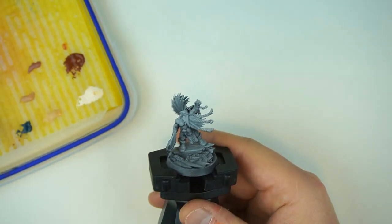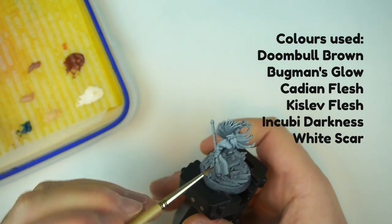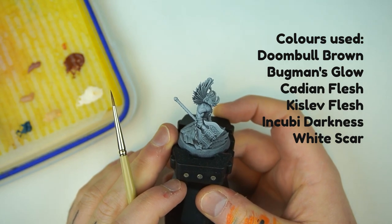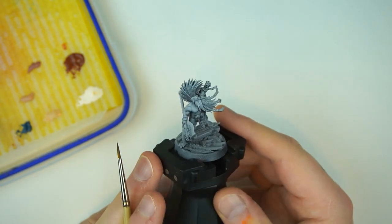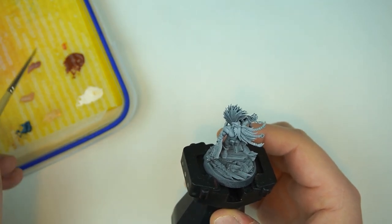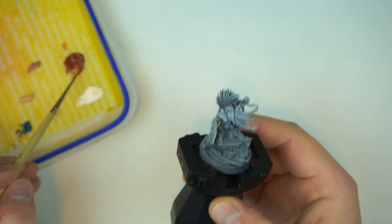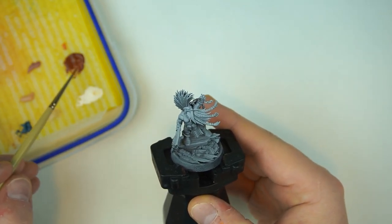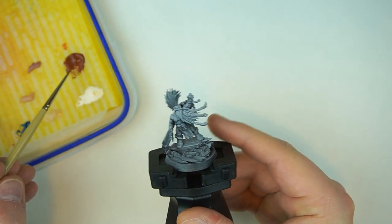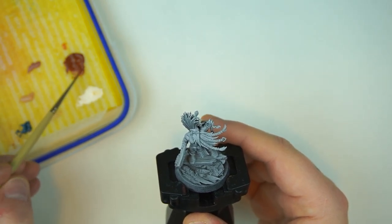Here he is in all of his glory. He's got this kind of topless vibe going on, as all the Slayers did, and he's got some amazing musculature and good opportunities to show off some skin. That's what we're going to be doing today. First thing we're doing is base coating all of his skin — you'll notice I've given him a zenithal but we're just ignoring that. I just thought a zenithal would be a good way to show off the details on camera.